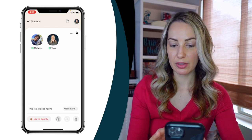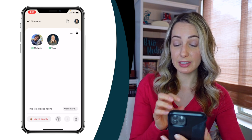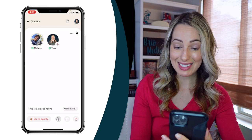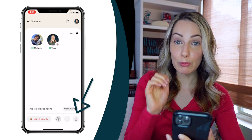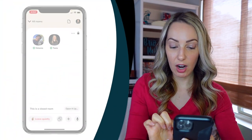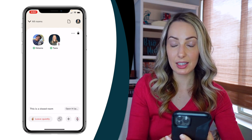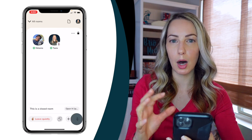Some other handy things about rooms: if you're brought up to the stage, your microphone is automatically unmuted, so you'll want to tap the microphone button in the bottom right to mute yourself right away. Also, since it's not a great user experience to just be talking over everybody, something cool that Clubhouse users do is tap their mic in fast succession on and off to show the speaker they like what they're hearing — it's kind of like a visual applause cue.